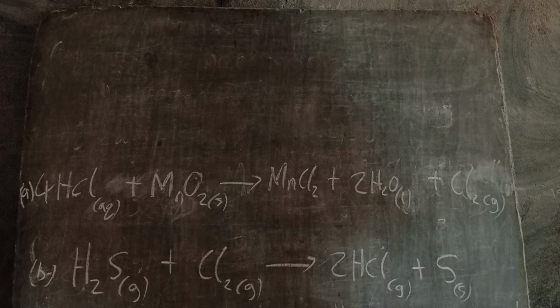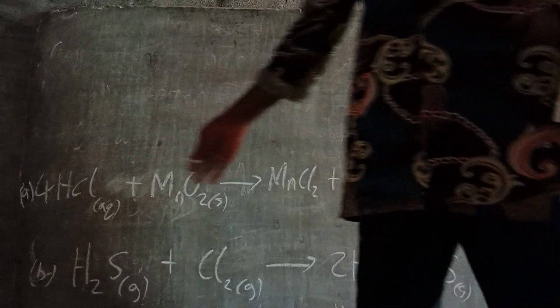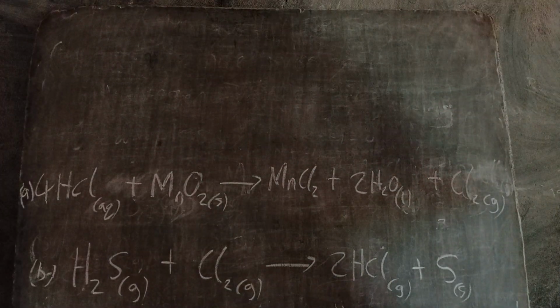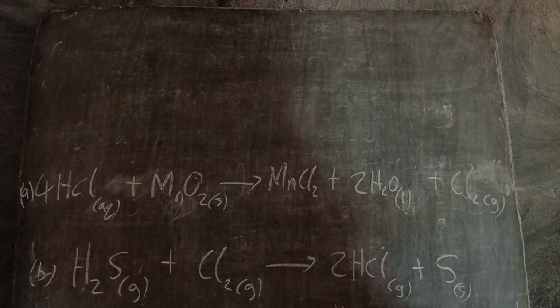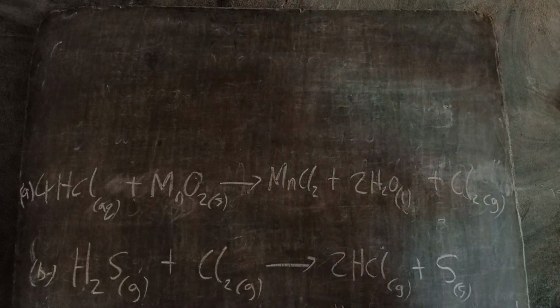Since all the elements are balanced, you know what we mean by being balanced? That is, the number of oxygen at the reactant side must be equal to the number of oxygen at the product side. That's what we mean by balance. Yeah? So in this case now, the equation is balanced since all the elements are balanced.